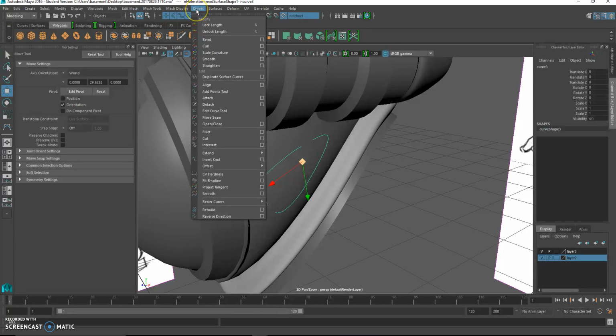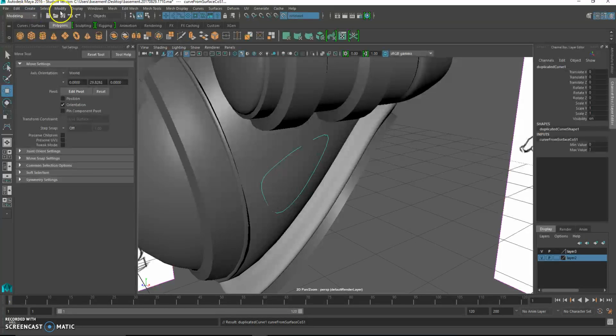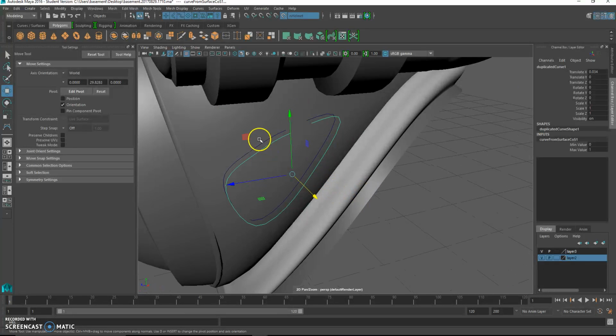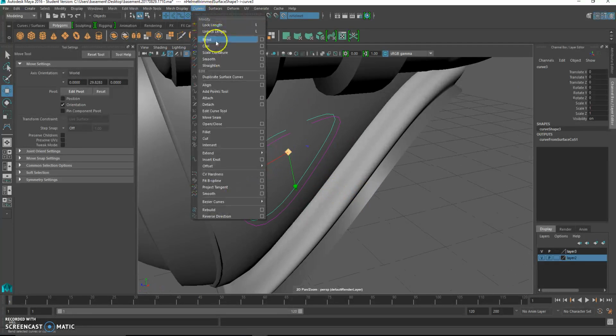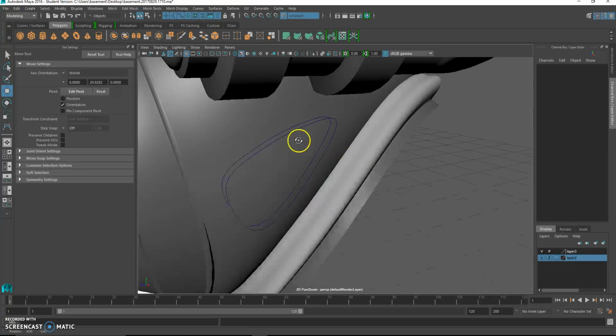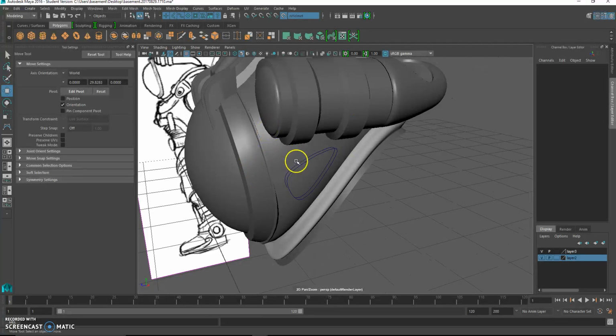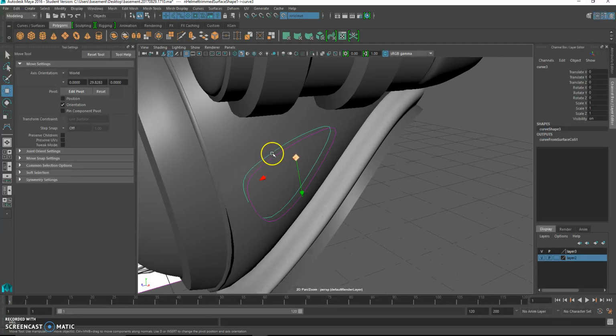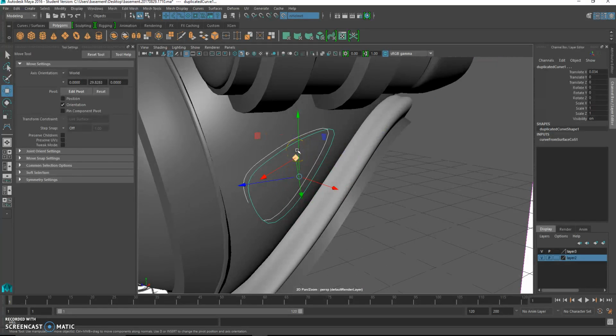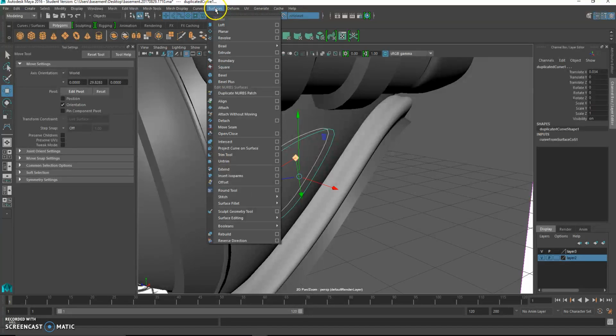Now we're going to go to curves, duplicate it, modify center pivot. Again, the reason why we had to close the surface is because if we didn't, this wouldn't work. We couldn't draw on this surface, on the helmet part. We couldn't make it live and draw on it. It just wouldn't work. It would look really weird. Let's go ahead and loft.